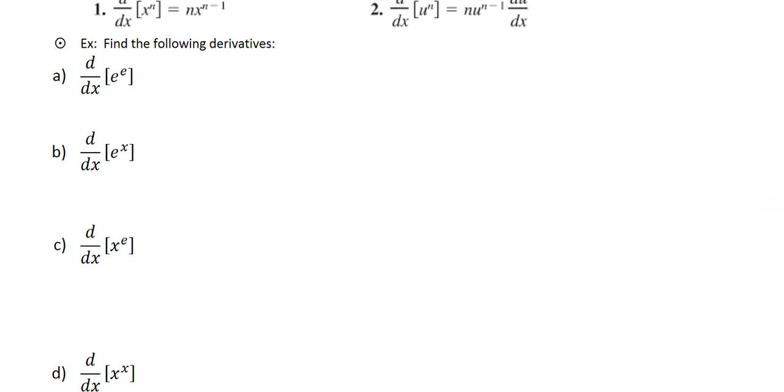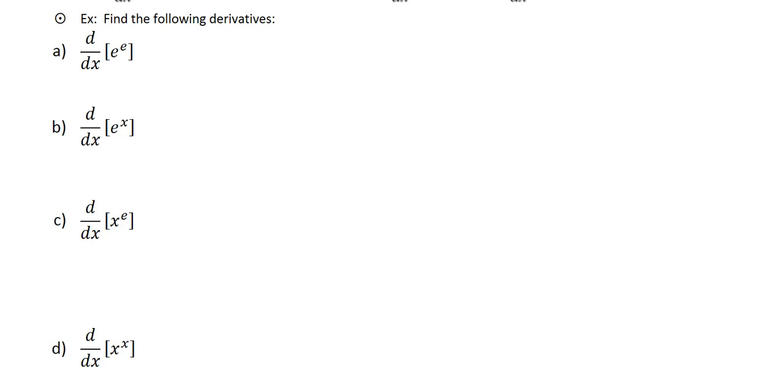You can see that all four of these look very similar, but they're going to be vastly different in how you would want to work them. So this one right here is e to the e. Now e is a number, so this is just a derivative of a constant. So this one's going to be 0, and you're done. This is the derivative of e to the x, so e is its own derivative, so this is e to the x.